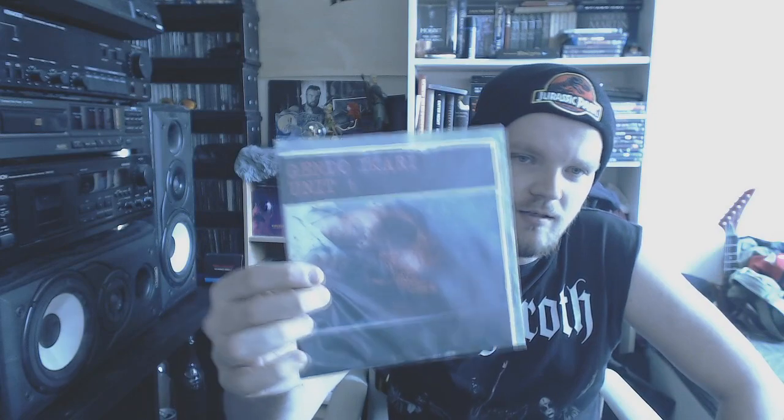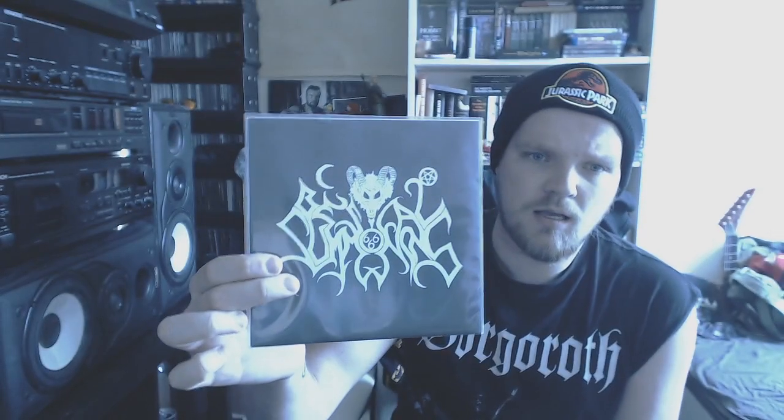They've got some Grand Core with Geno Yukari Unit One. Took me a while to get this, really happy I got it. Then we go back to the Netherlands — Graf Jammer with Smeerenberg — one of my favorite 7-inches. Black and roll music from the Netherlands, awesome stuff. Then we got Asgeraub and Neslanti split — released on one of my favorite Dutch labels: Zwartgevecht, which I did an order on a few days ago.